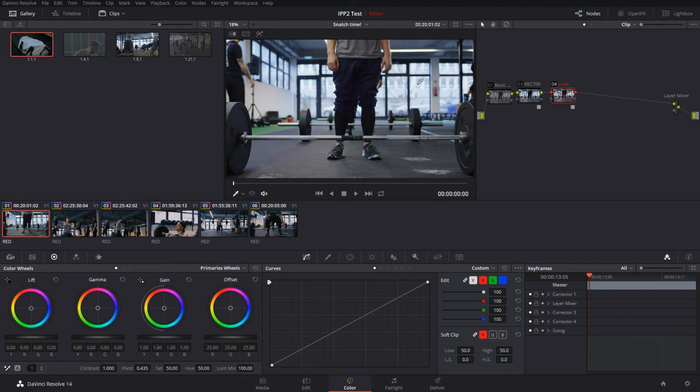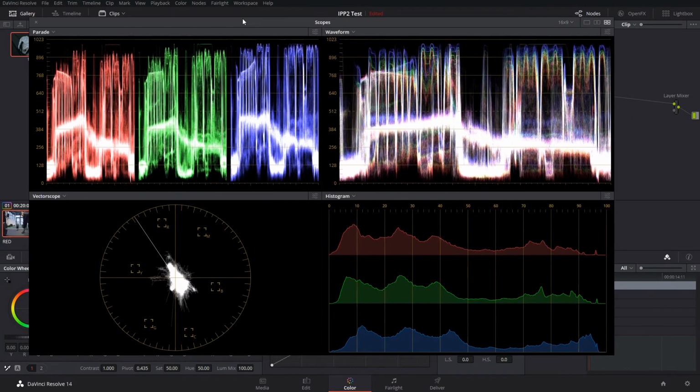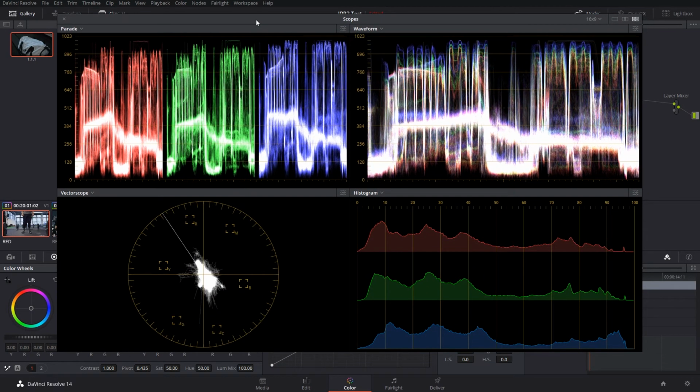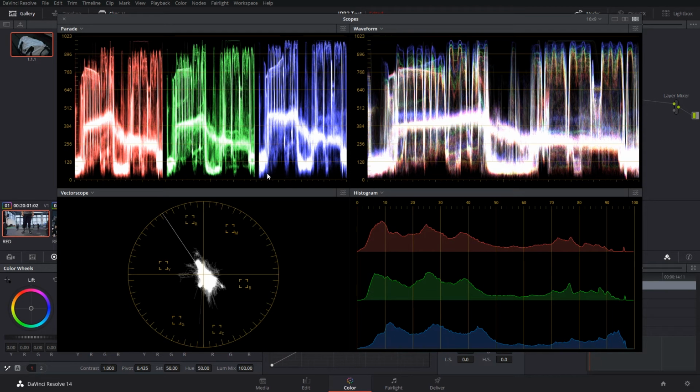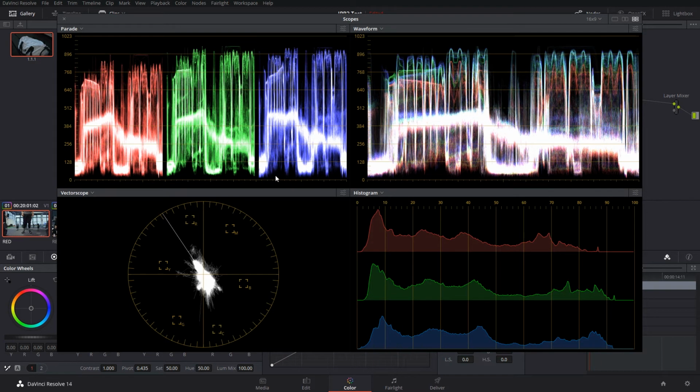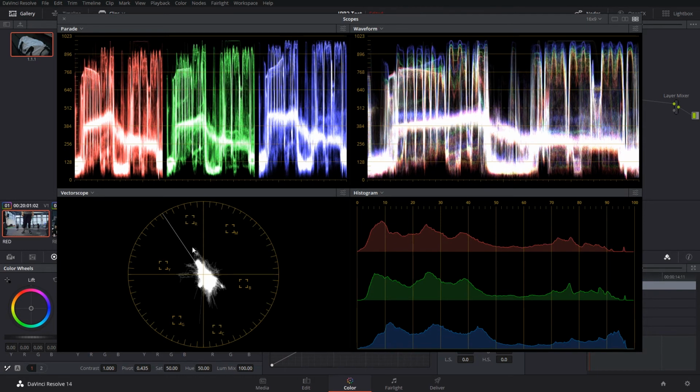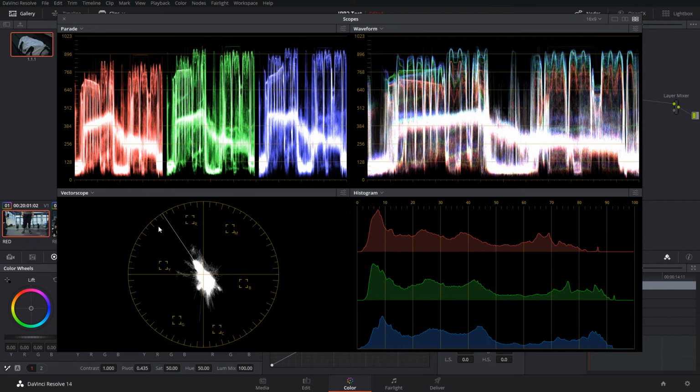So it cuts off quite a bit of the whites and cuts off quite a bit of the blacks as well. I could show you that here. You can see it compresses on the top level and on the bottom level quite a bit. It gives a little bit more contrast in the bottom level, which you can see right here in the histogram. And it pushes skin tones towards the skin tone line. You can also see that in here.